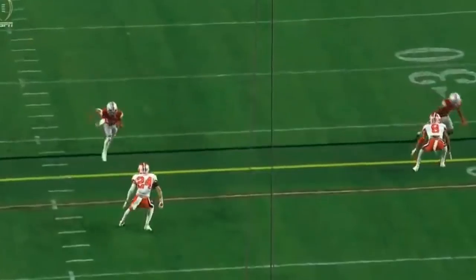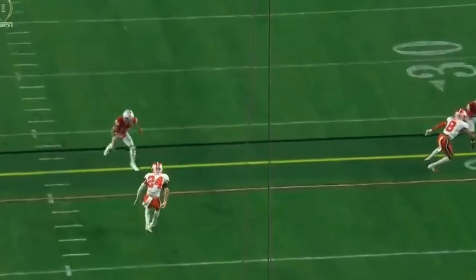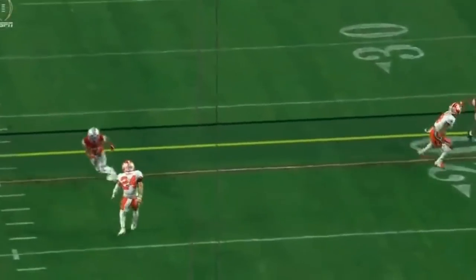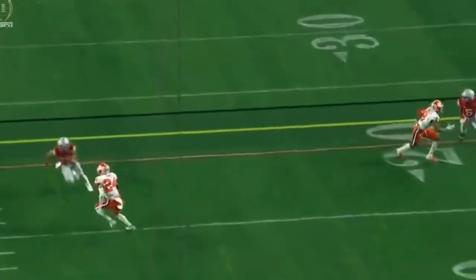All right, so check this out. Going against Austin Mack right here, kind of giving outside technique. I'm not sure why he's committing to a side already, right? Austin Mack is just splitting the man, right? Split half the man and then make him declare, right? You stay squared up when he stays squared up, then flip your hips. He's already committing somewhere that he doesn't necessarily know where Austin Mack is going. So Austin Mack actually takes an inside move. Now he has to try to flip his hips, and he's not adept at doing that. He actually starts to kind of take false steps and backpedal.